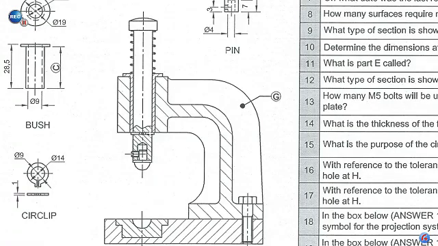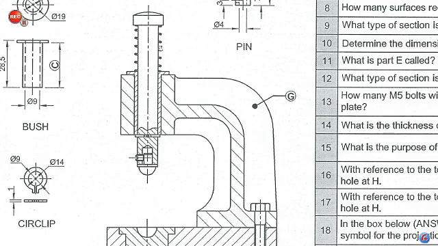Number 15, what is the purpose of the circlip in the assembly? You will find that that component there is a circlip that fits into a groove of the shaft. There are two reasons why we have a circlip on a shaft. The circlip prevents the spring from shooting out. Once it is there, it prevents the spring from shooting out. Alternatively, it prevents the shaft from falling out of this section here where it's supposed to be fitted. Those are the two reasons why we have a circlip in place.